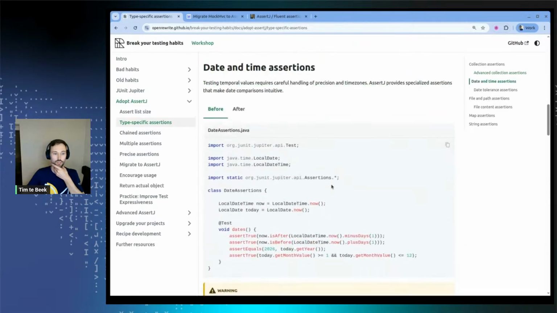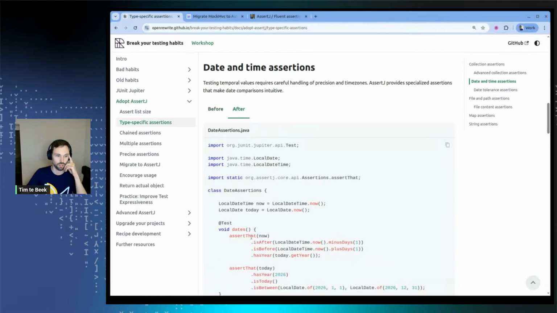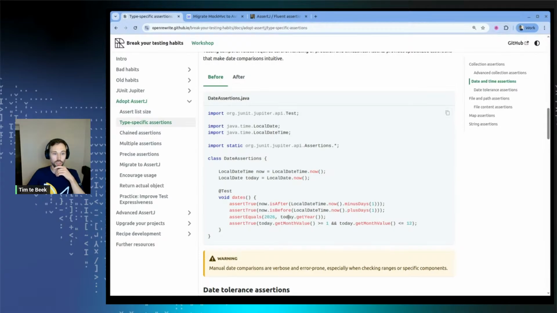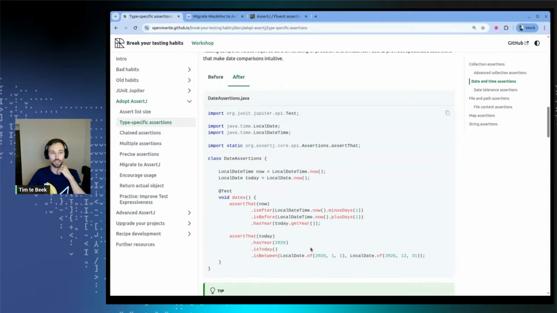So a lot of helpful patterns there. And this extends to other types as well. So if you're working with dates or with files or maps or strings, each of those will come with their own specifics to allow you to write assertions. So in this case, again, checking that a date is within a certain range is very easily read, where you have a date that is after, before, or has a certain year, as compared to what you would get with just that silliness of doing it manually with JUnit. And this expressiveness, again, is why I like using AssertJ.